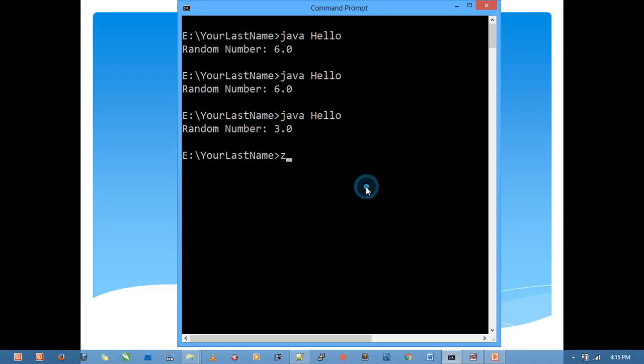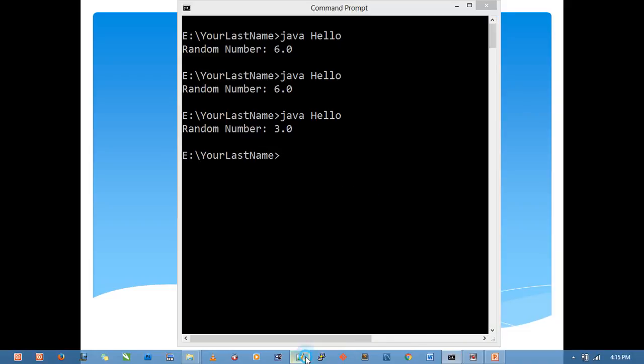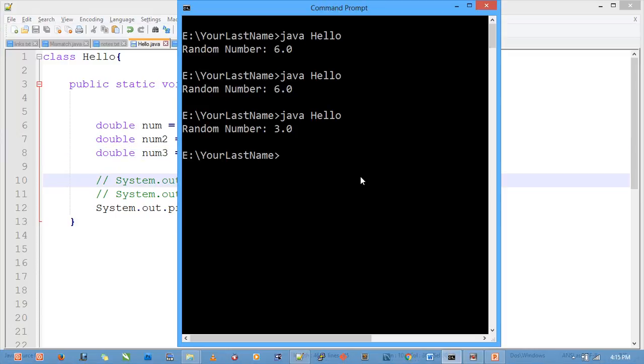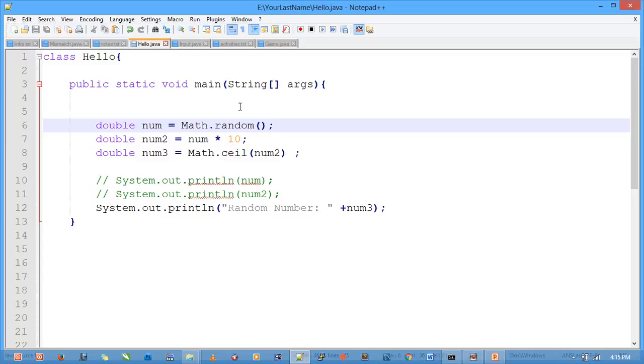Okay, now let's proceed to this one. We have our code here, and this one generates this output. So what does this basically mean? First, we are calling that random. Remember, you don't have to include any imports here because it is automatically added by Java. It's being recognized.